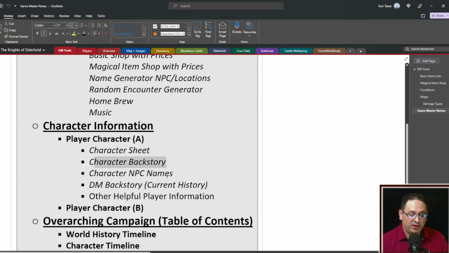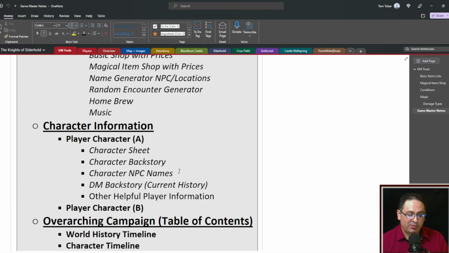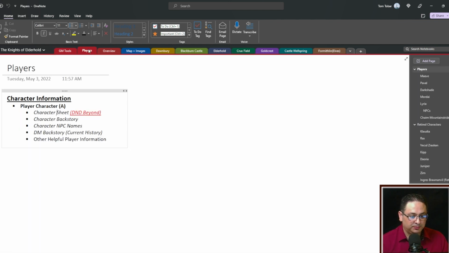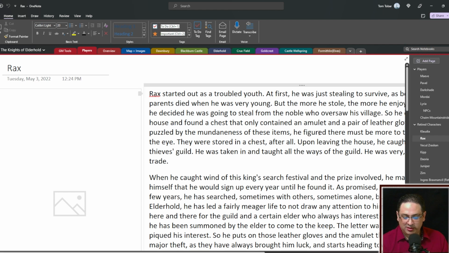Anyways, moving on. So I don't have this in my OneNote, but what I do have is the backstory that my players gave me. I also have names, quickly access names, and then I have my own personal backstory that I add onto theirs so that it rounds them out, and it also puts them in the world that they are going to inhabit. I'm going to go and show you this right now. So, first off, let's go ahead and look at one of my old players.